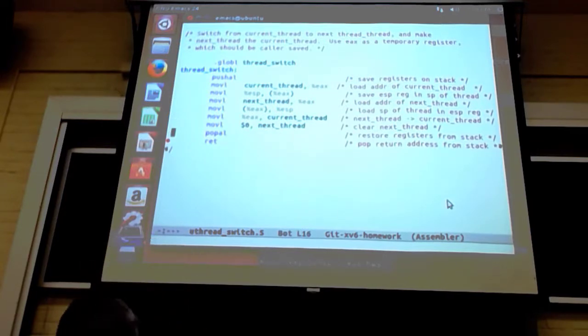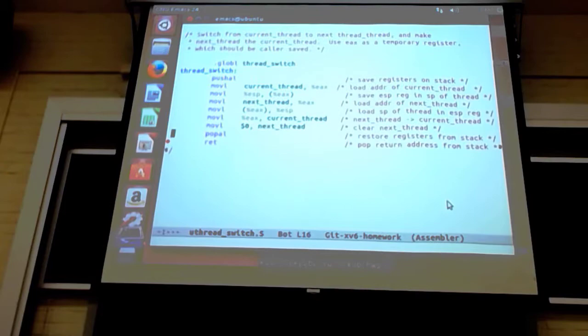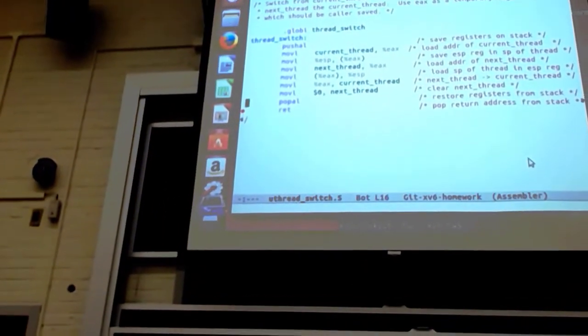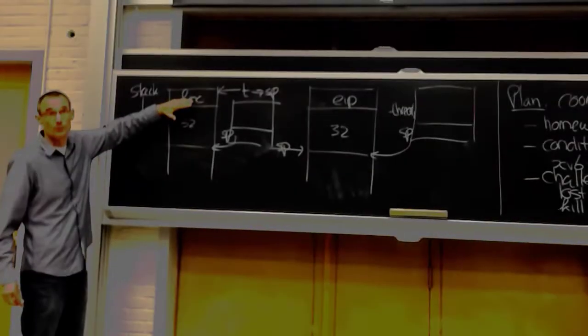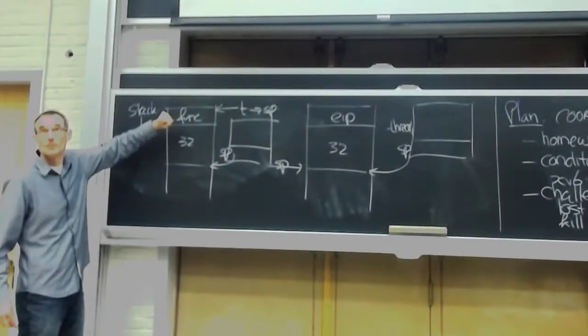And then we do a pop all. What's the pop all going to do? It's going to pop all these 8 registers, 32 bytes, into the processor registers. There are 8 zeros in this particular case, so all those registers are set to 0. That clears up this part of the stack. And then the next instruction is the ret instruction, and voila, that should return us exactly to the following. Everybody clear on this?